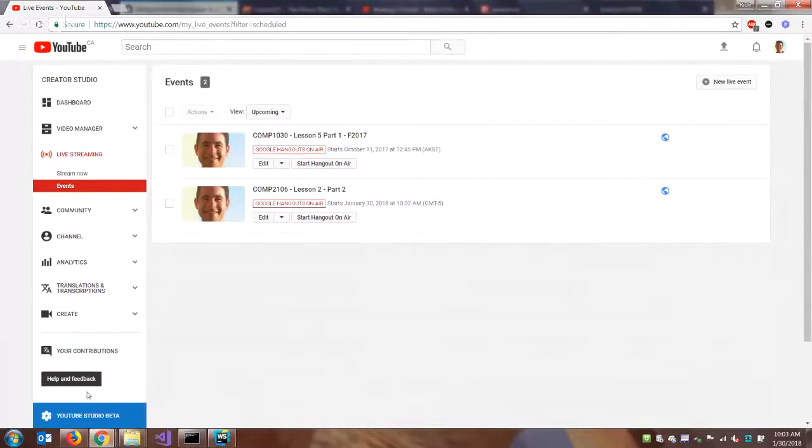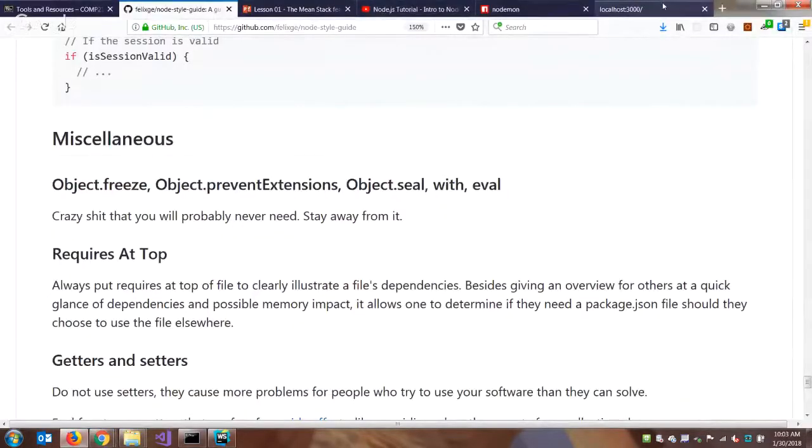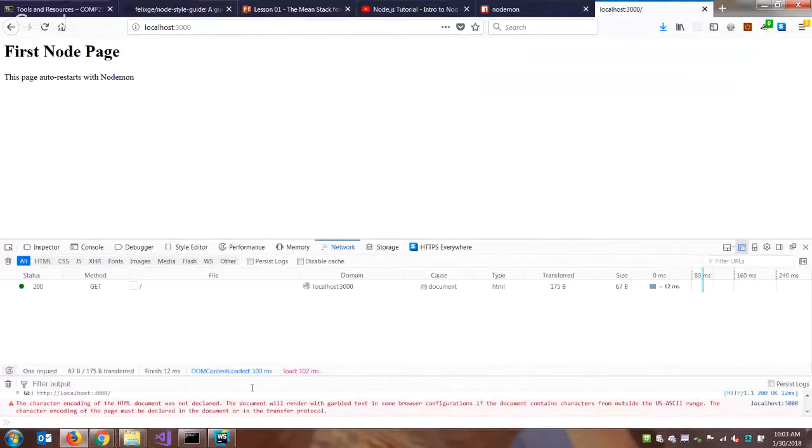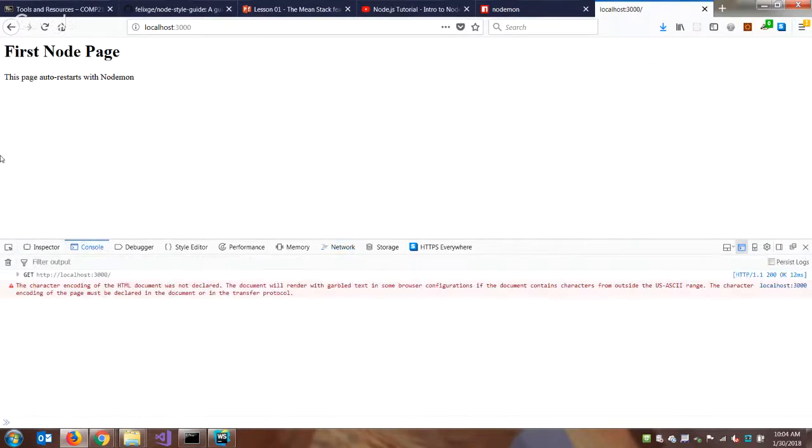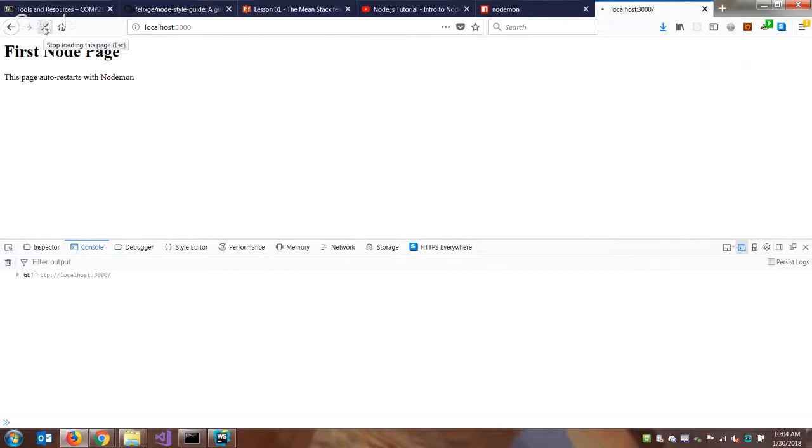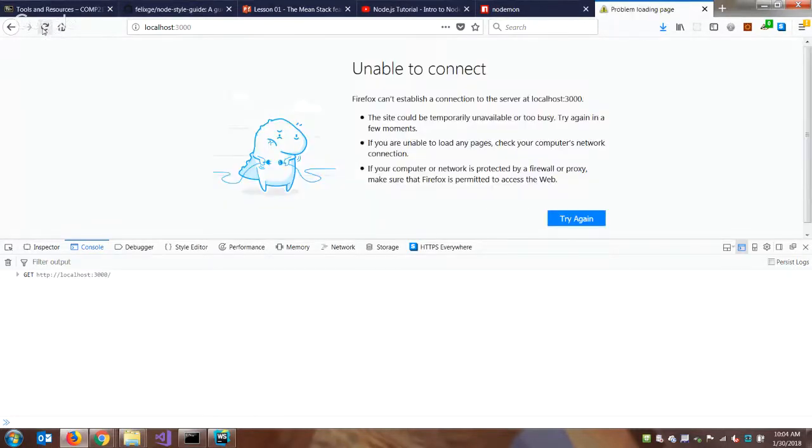Now, Sukhwinder had a good question just on the break, which was if we're using console.log to print a message, server running on port 3000, how come if we look in the console here, when I refresh, why doesn't that message show up here? Which isn't a bad question, well, I guess part of it is I took my server offline.